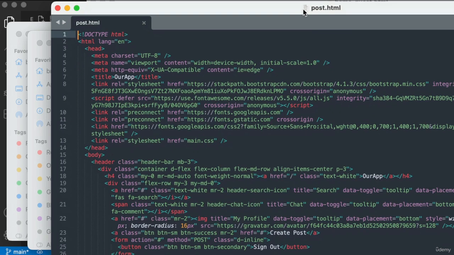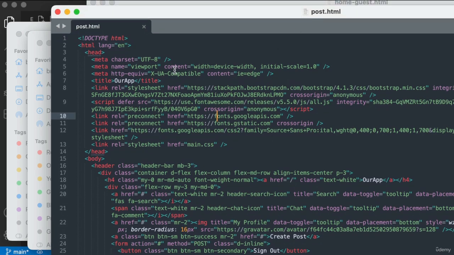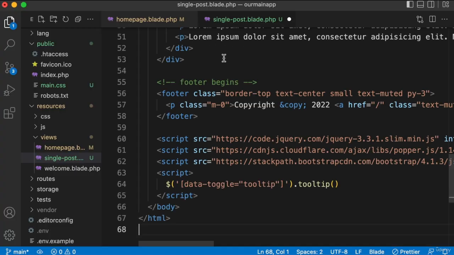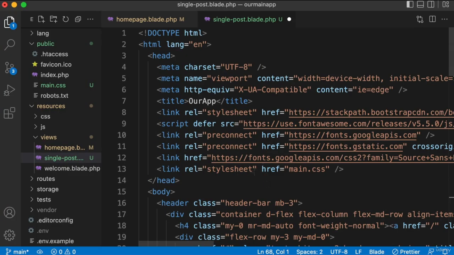So here it is in Sublime Text. I just want to borrow this entire file. So select everything, Control A or Command A, copy that into your clipboard. In our brand new file, you can just paste that in. Up at the very top for main.css, you can just place a / right there. We can go ahead and save this file.